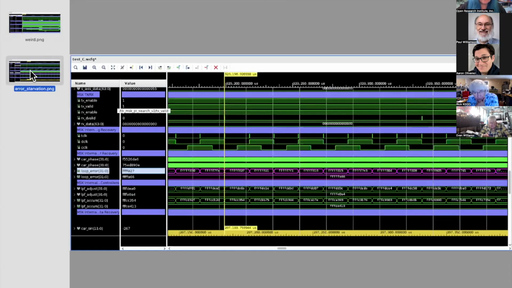And I'm like, oh, that's pretty strange. Here it is zoomed in. The magenta is the loop error, just to make it very clear that's what we're talking about. You can see that one is updating constantly every tick and the other is just sitting there.